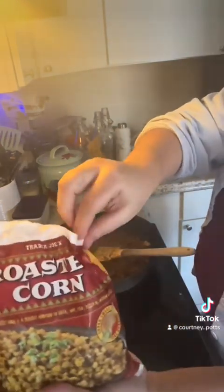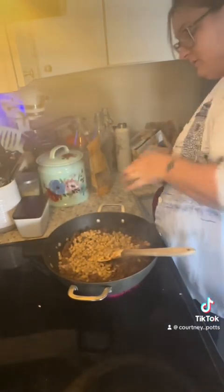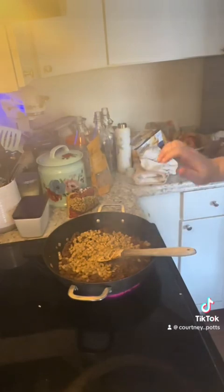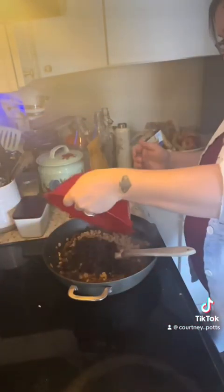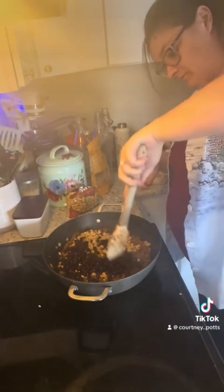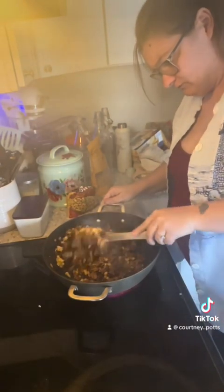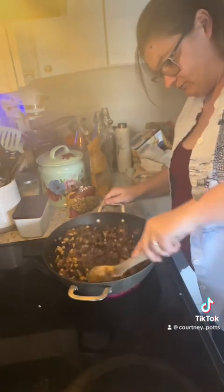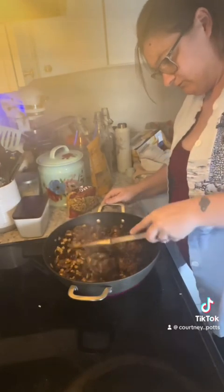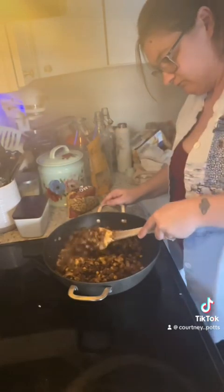Anyways, this roasted corn, you guys, like I was saying, it's like $1.99 at Trader Joe's. It doesn't look like a big bag. That's like, I already had the bag open and had used it. And look, there's still half a bag left. You see all that corn that was in there? I added a can of black beans. Again, like I said, protein. In my opinion, I feel like this would be a high protein meal. Low carb because I use carb balanced tortillas. Obviously, I put cheese, sour cream, salsa, the works into the quesadillas, but you kind of got to, in my opinion.